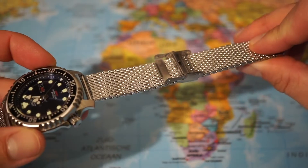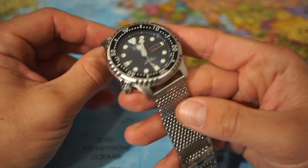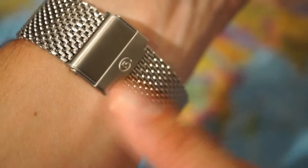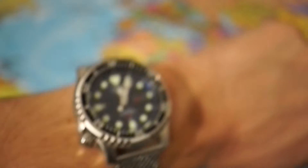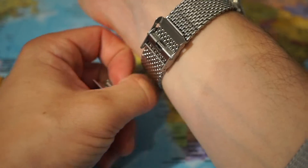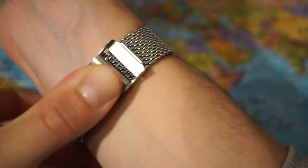But other than that, I think this just looks very, very cool. This bracelet matches the polished sides of this watch. I'm going to throw it on the wrist one more time — snap, we close it, Vostok logo, and there we go. The Citizen watch on some shark mesh — I think it looks really, really cool. And one more shot of the Vostok. Really really cool. I was wearing these dive watches on rubber straps, and now that the summer has finished I'm going to upgrade to metal.